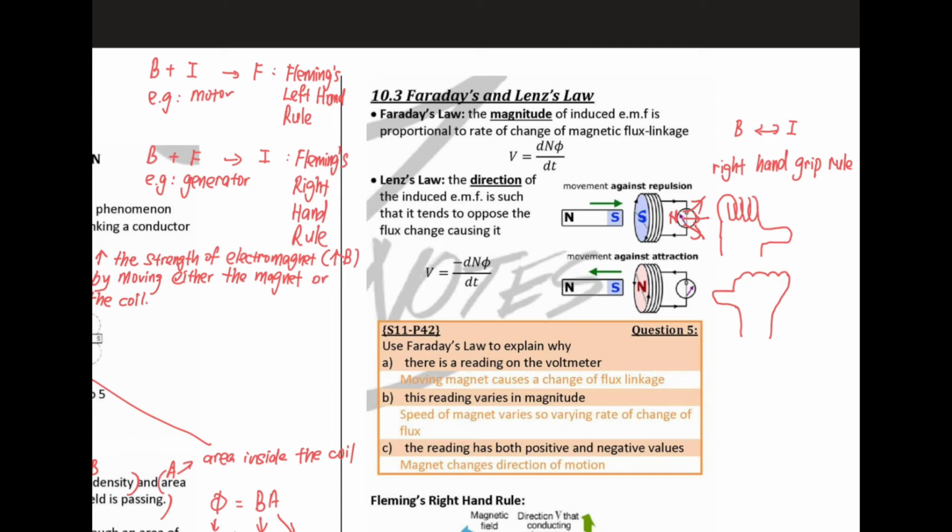Now let's move on. We see the formula first. Faraday law, no negative. Lenz's law, same formula with negative. That means if you look at Faraday law alone, you are finding the magnitude of the voltage. If you use Lenz's law, then you are finding the magnitude as well as the direction. The direction is just the opposite direction. So very important. The formula here is very important.